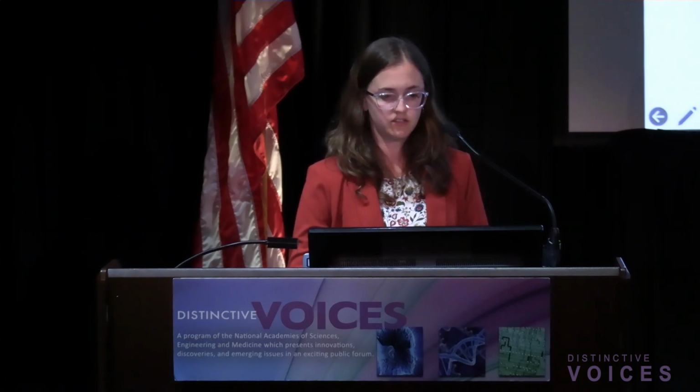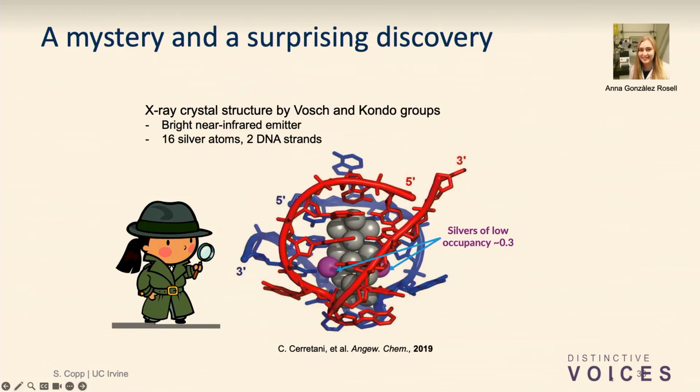And this story started with a mystery. This mystery was the project of my PhD student, Ana Gonzalez-Rosell. So she was, again, focused on this same crystal structure. And what we wanted to ask was, could we use mass spectrometry to actually count up all the number of silver atoms, DNA strands, and determine the cluster charge of this particular emitter?